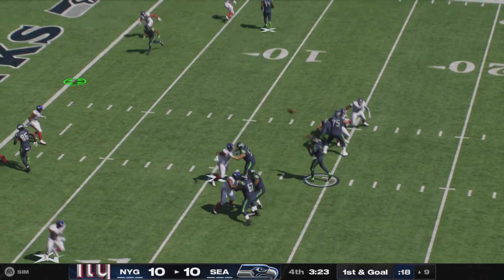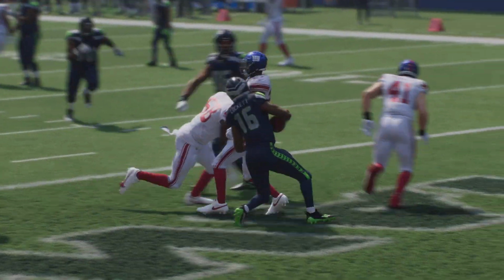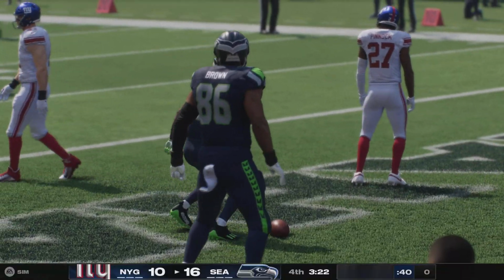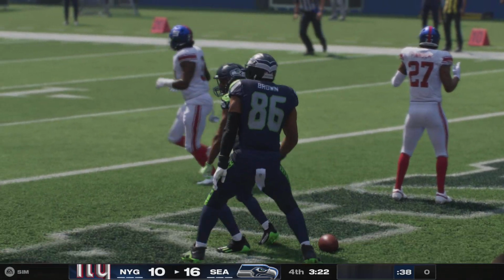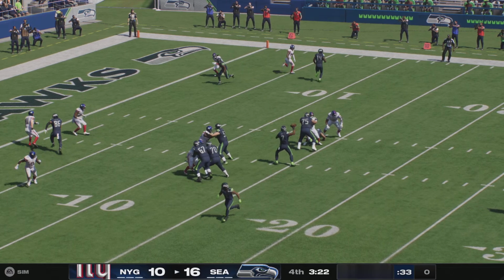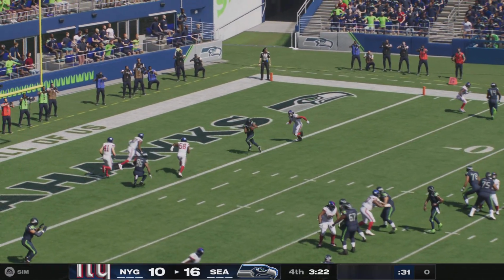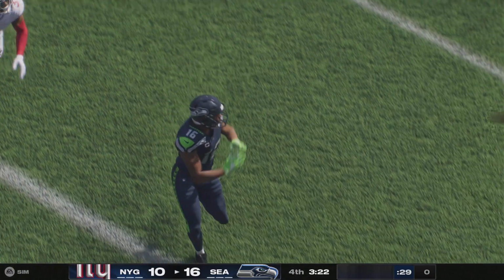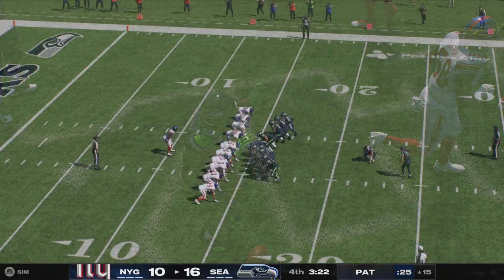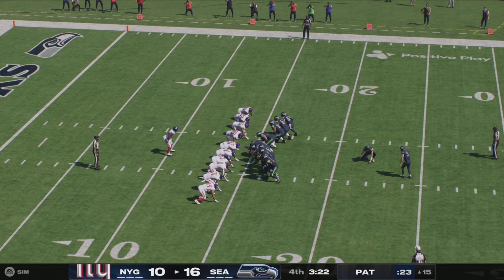Geno now to throw. Touchdown! Tyler Lockett, a 9-yard touchdown grab. And the Seahawks answer back with a touchdown of their own to break our tie and take the lead here in the 4th. So, Charles, this game feels like it has been punch, counter-punch all throughout, and that touchdown breaks our tie here in the 4th quarter.